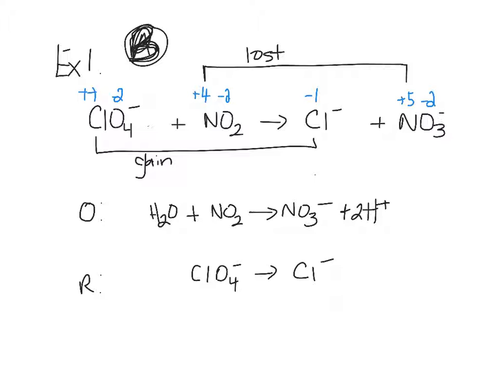What is the total charge on the left-hand side? 0. This is 0, this is 0. What is the total charge currently on the right-hand side? We've got a -1 charge. Also 1 plus. Yes, it's 1 plus because we've got 2 positives and 1 negative. So add an electron. We're going to add an electron to that side so that it is now balanced electrically.